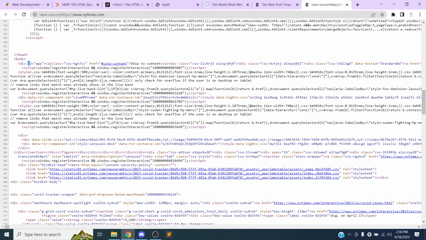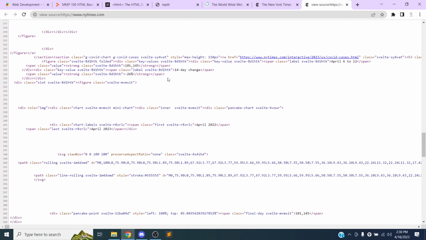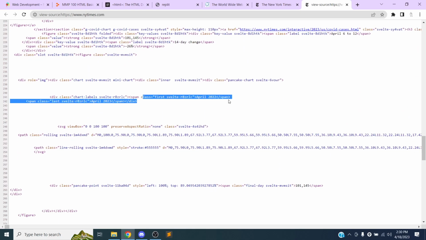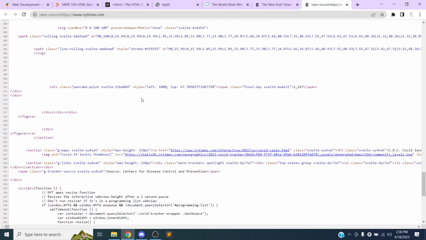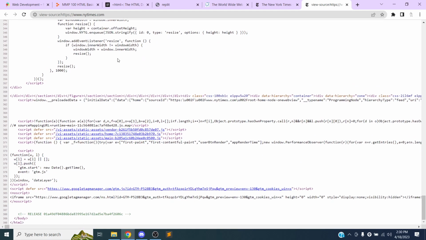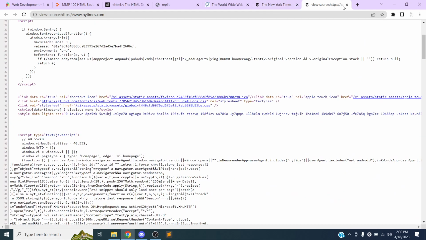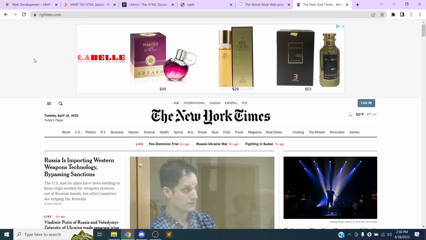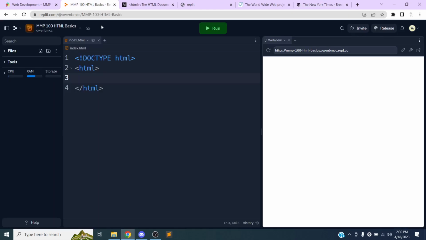The body section is the content that we actually see on the page. And so you can see here, there's a lot of content here. Let's see if we can find, here's like the date. So yeah, you can see some content here. You can see like a header here. So you can see all the code that actually gets used to make this website here. So that's a useful tool. If you just right click and you click view page source, you can see the HTML of any website.